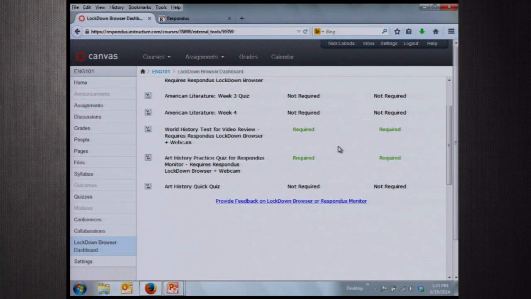Now, while I'm here, for the sake of time, let me just pretend all of you are students in my class. You've all taken an exam or a quiz using both tools. Let me show you what the final result looks like. So let's just pretend everything's been submitted to the grade area.